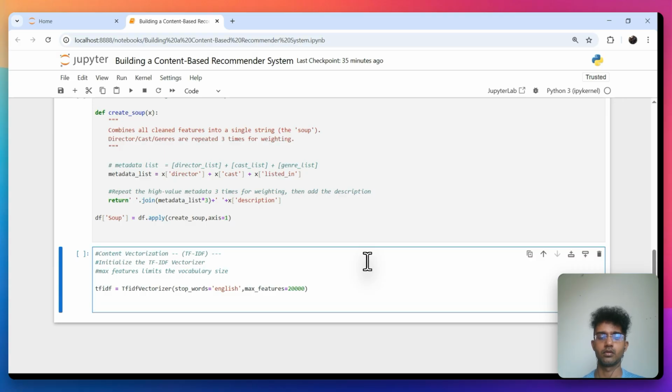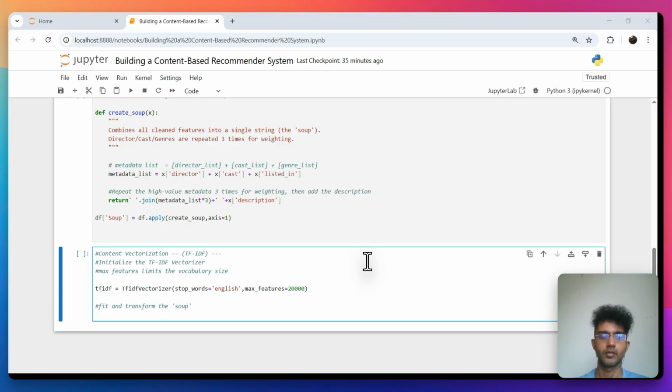Then fit and transform the soup. So tfidf_matrix equals tfidf.fit_transform of the soup.